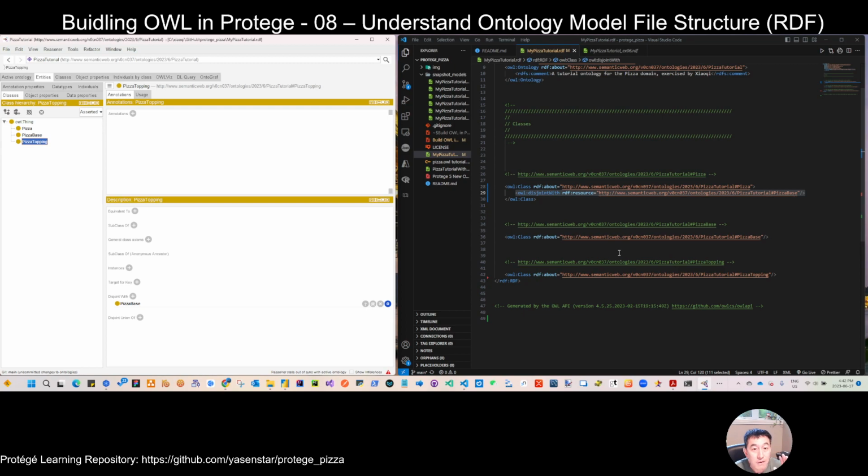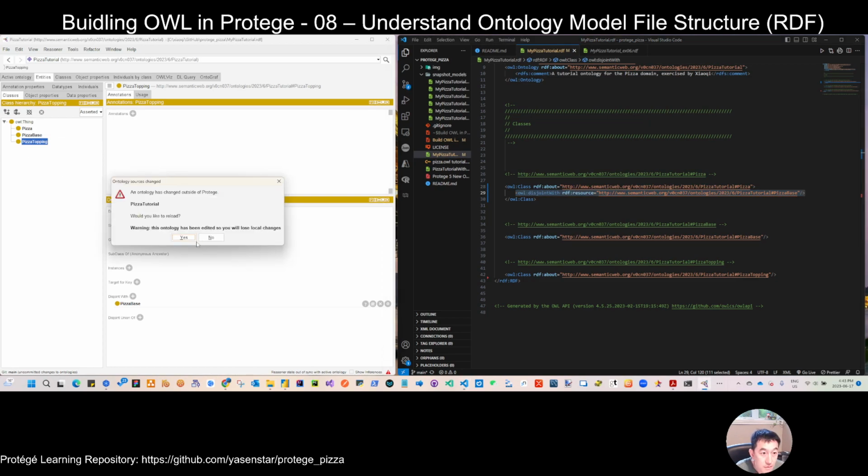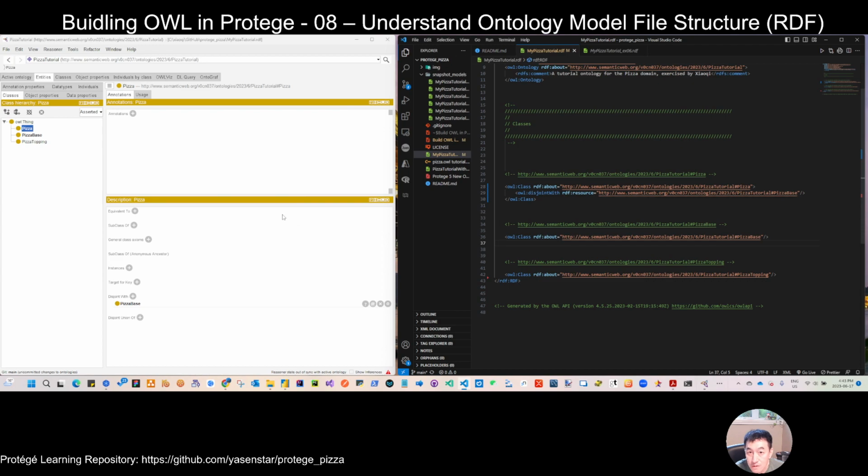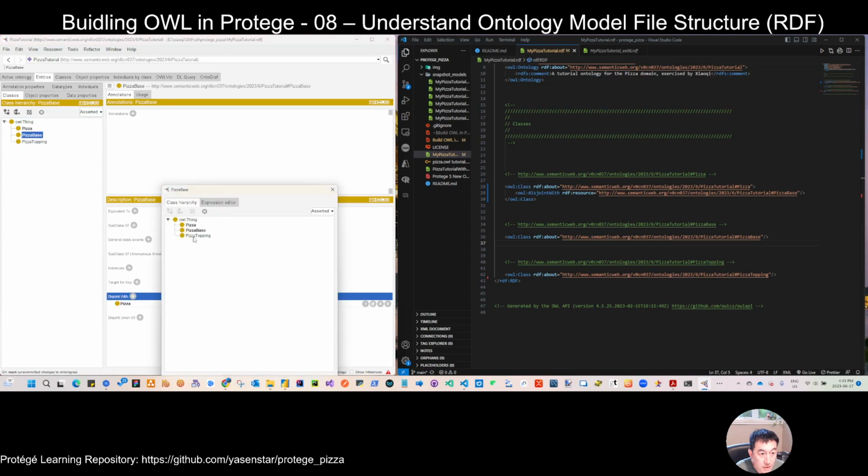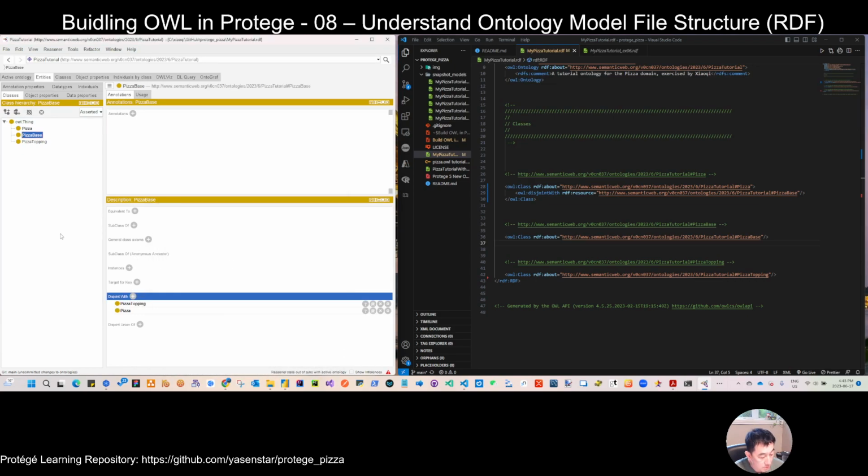So let me suppose it's pizza base; pizza doesn't change, so this line is still here. But the pizza base needs to have at least one line describing the pizza topping, and the pizza base doesn't need this duplicate line. So I suppose only one new line is added inside the pizza base. I saved this first, so that is loaded. So let me do this again. Like this, let me save.